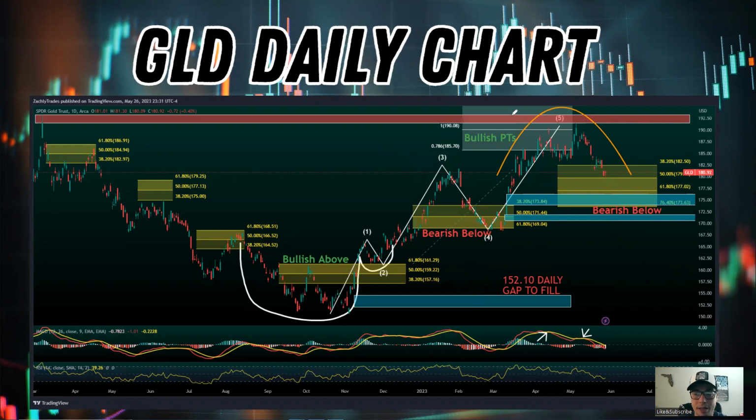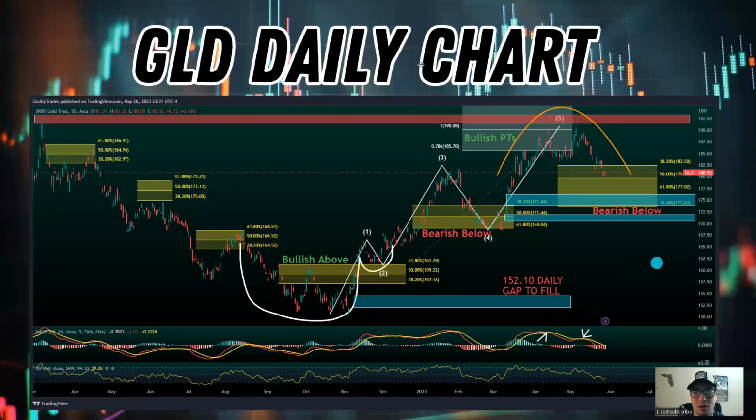But for now, the big thing that I'm seeing is we have this rounding top right here, and this is a topping sign, okay? This generally isn't what you want to see. Over here, we got a nice round bottoming, and it ended up turning into a cup and handle. So we need to be a little bit cautious of any dead cat bounces that could potentially turn into an inverse cup and handle here. We need to start seeing some nice consolidation, some movement sideways, really absorb some of the price action. We don't necessarily want to see things continue heading lower here. All right, so that's pretty much it for GLD.